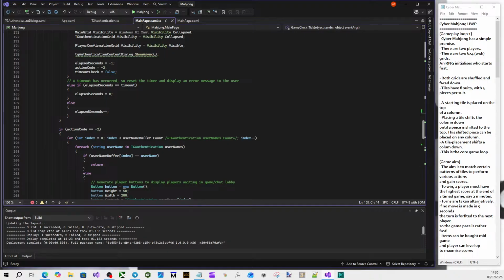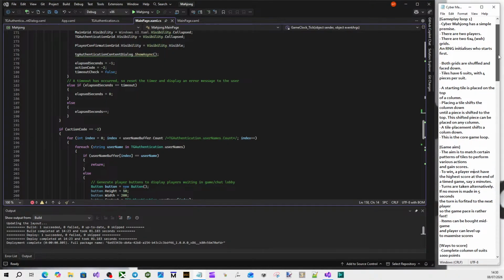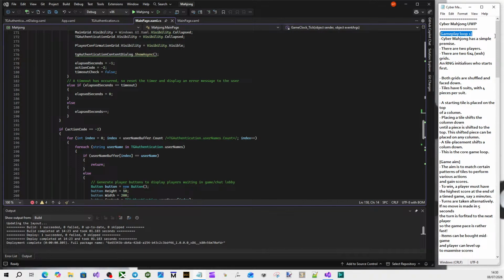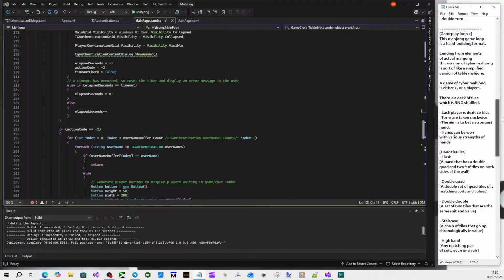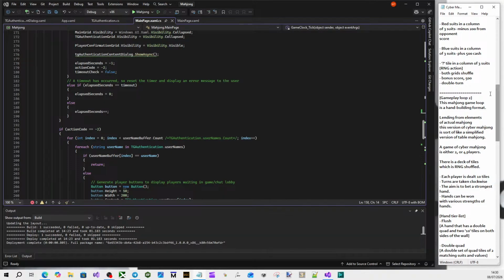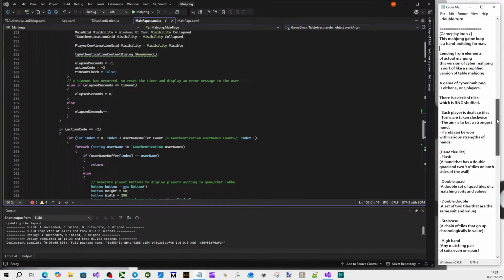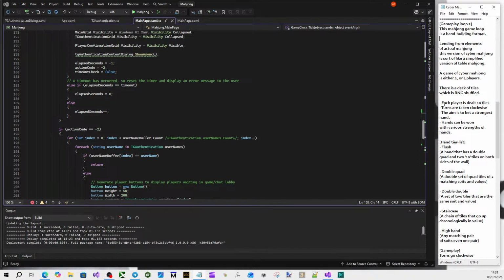The idea of Mahjong, typically, is that the strongest hand wins. And I had 2 gameplay loops. Gameplay loop 1 drafted, but I've also got gameplay loop 2. I was trying to make my own rule sets. You do have custom Mahjong, like the match 2 Mahjong that you find on Western Play stores on mobile phones. It has nothing to really do with traditional Hong Kong style Mahjong. With the more contemporary match 2 Mahjong, you're just matching tiles in a pile. That's all it is. There's no real hand element to it, like having the strongest hand wins. So I guess I can justify myself taking liberties with the rule set here.